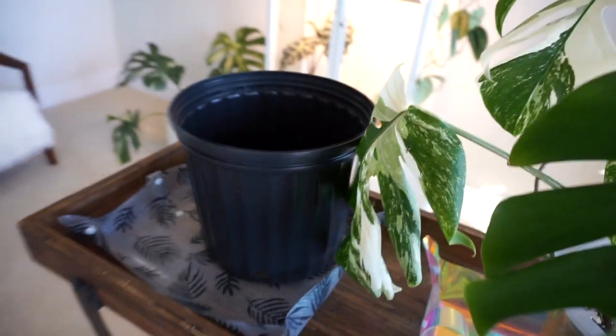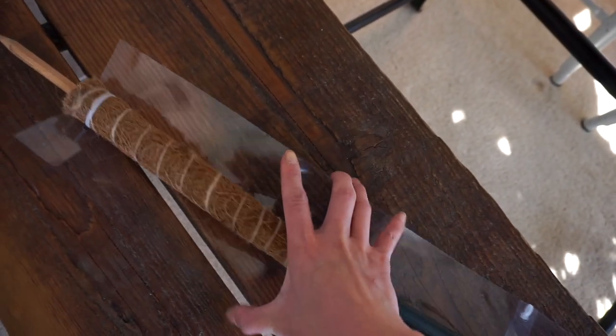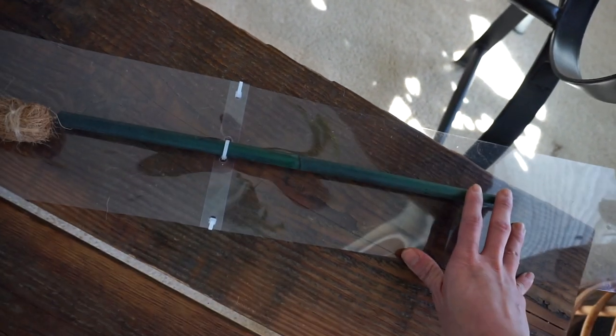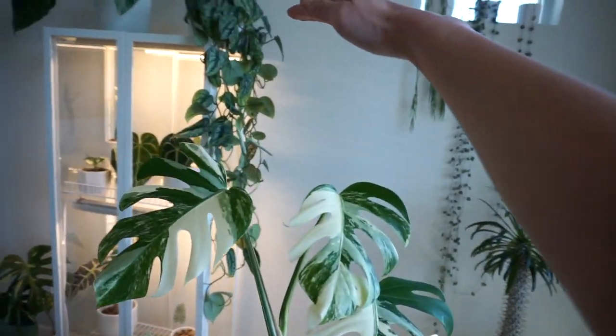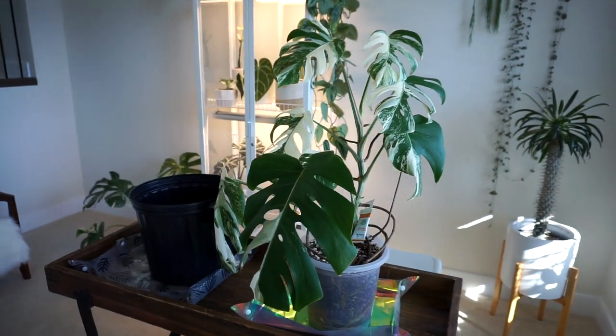And then Charmaine's just made this really cool moss pole. So we're going to do a lazy pull. This is what's going into the soil, and that's zip tied. Then we've used what we had, another bamboo stake, and we've connected two pieces of the clear plastic, and it's going to come up to probably about here. So that's what we're going to do next.